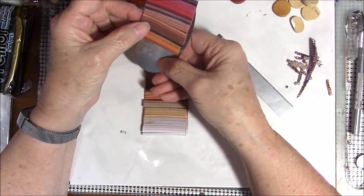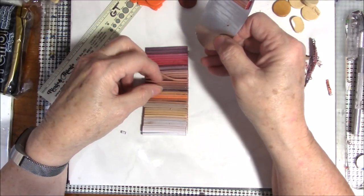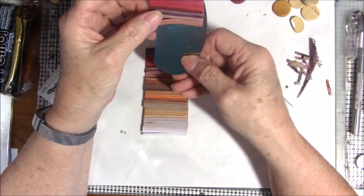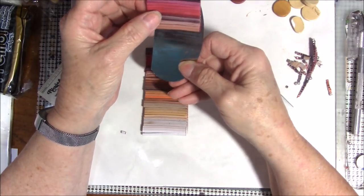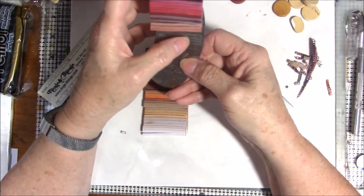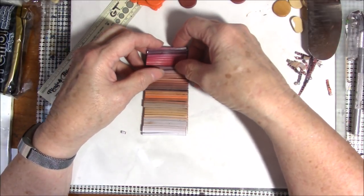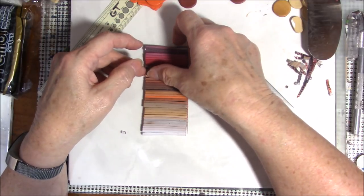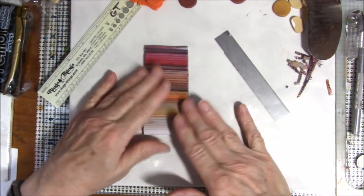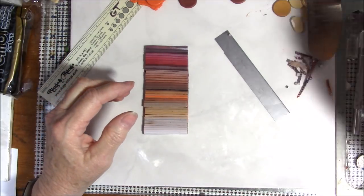And then I'll take the next section. That was a pretty big section. If you have a long blade, which I do, I just don't have it out, it would have been easier with a long blade. And I probably should get it out for the next one. There we go. It's all together. And it's still really not at a point where we can see what's going on inside. Let me get my long blade.